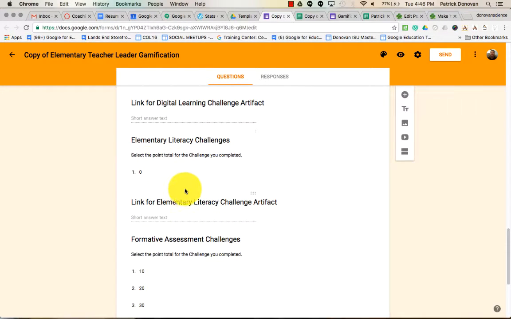You see one category doesn't have anything right now. That's because we're still working on those challenges, as that has to integrate with everything else we're doing in the district. This shouldn't be just totally something new. This should be something that works all together. And as we're still working on our literacy professional learning, we're going to be waiting on those challenges.